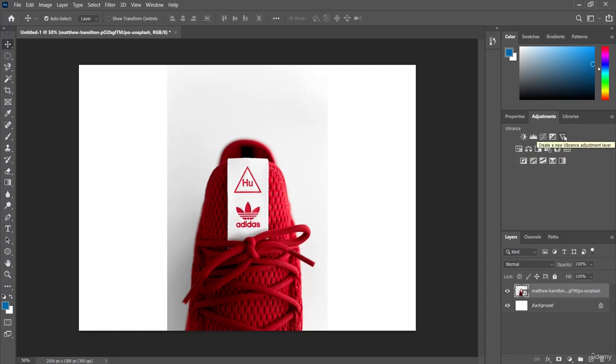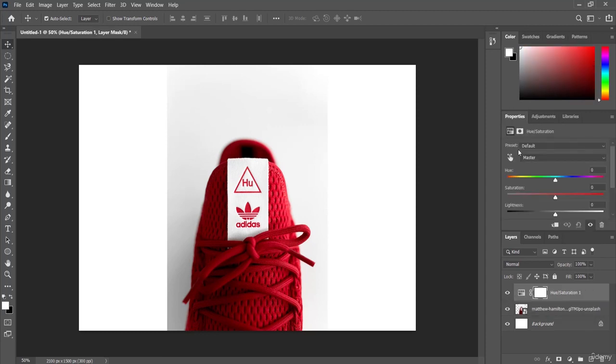With vibrance and saturation, you will be able to make the image more active. But with hue and saturation, you will be able to change the color of the object. Suppose you want to make this shoe a pink color instead of red, or you want to make a blue color shoe, or a purple, yellow, or green color shoe, how will you do that? You can do that very easily using hue and saturation.